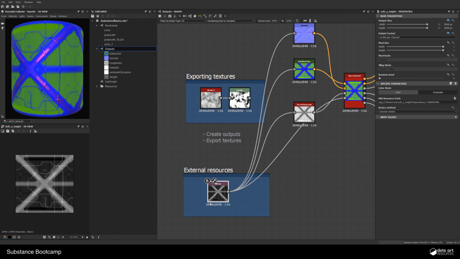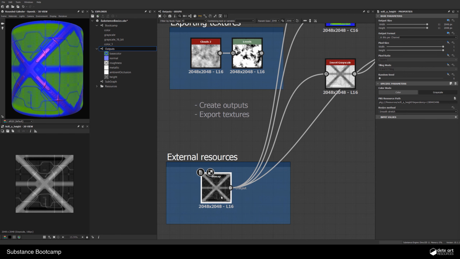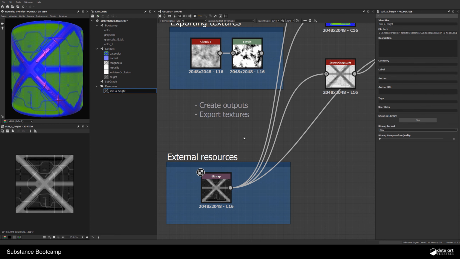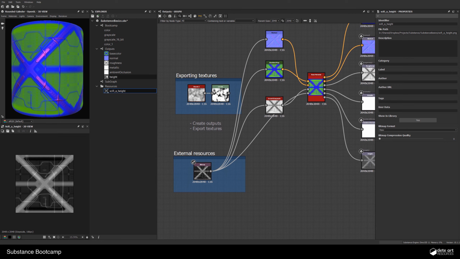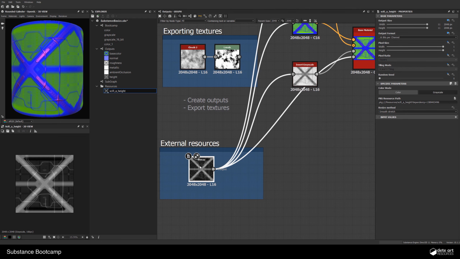There's a couple of different options. You can link or you can import the resource. I usually use link, which is this file is linked to a file on disk. If you use the other option, let me actually debug what that is called, from new resource, the new resource will show up here and it will be part of your Substance file. And this will be the actual file on disk. And I like this version better.